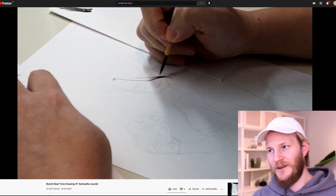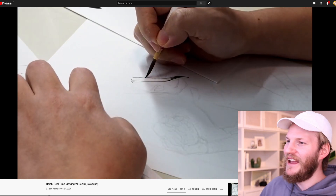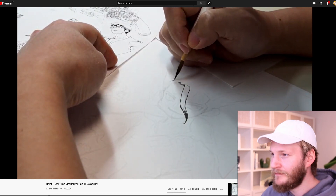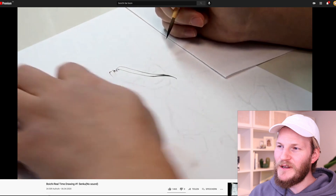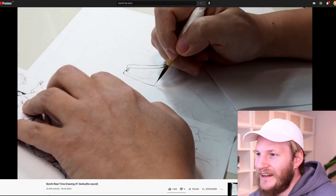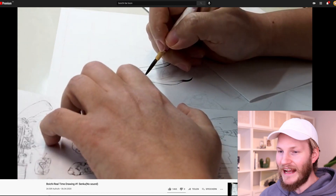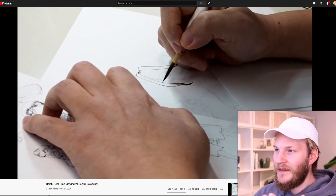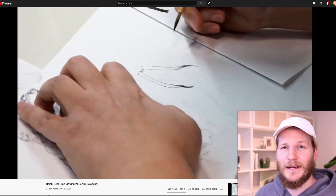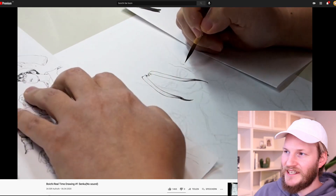I said this a couple of times already now and I'm absolutely in love with the character design. What we see here is that the drawing is already done, and I can always say this every time we watch one of those videos - the speed is probably gonna kill us again. Look at how quickly he is pushing out the hair. You can see already in the first 30 seconds how good he is as an artist. You can always clearly tell immediately when someone has great brushstrokes.